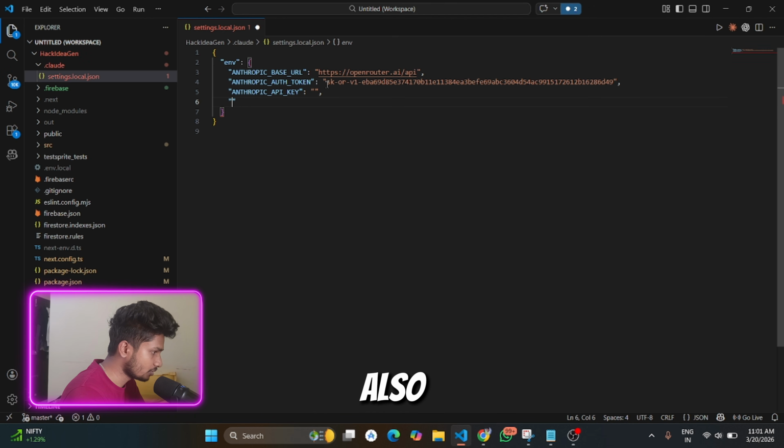And here you also have to add one attribute, which is the Anthropic model. It specifies which model we are going to use from OpenRouter.